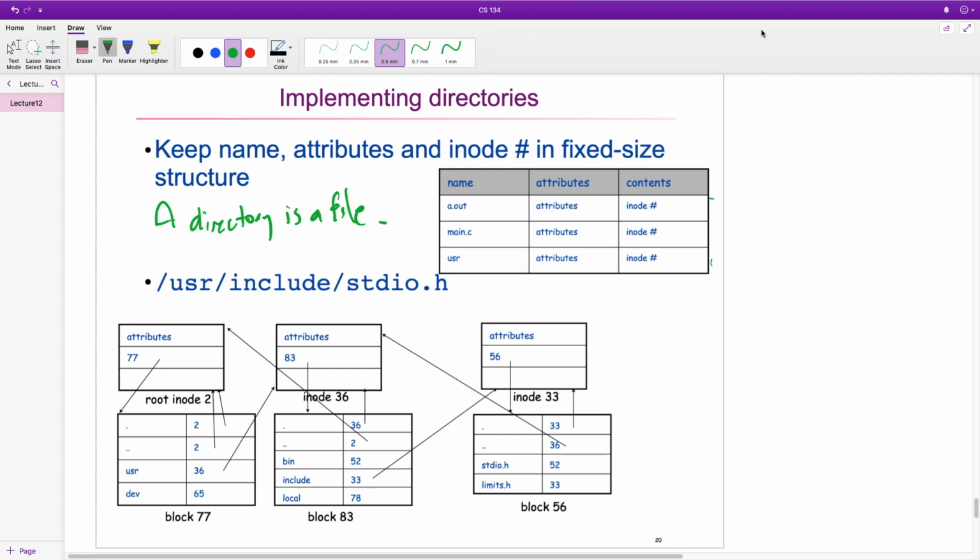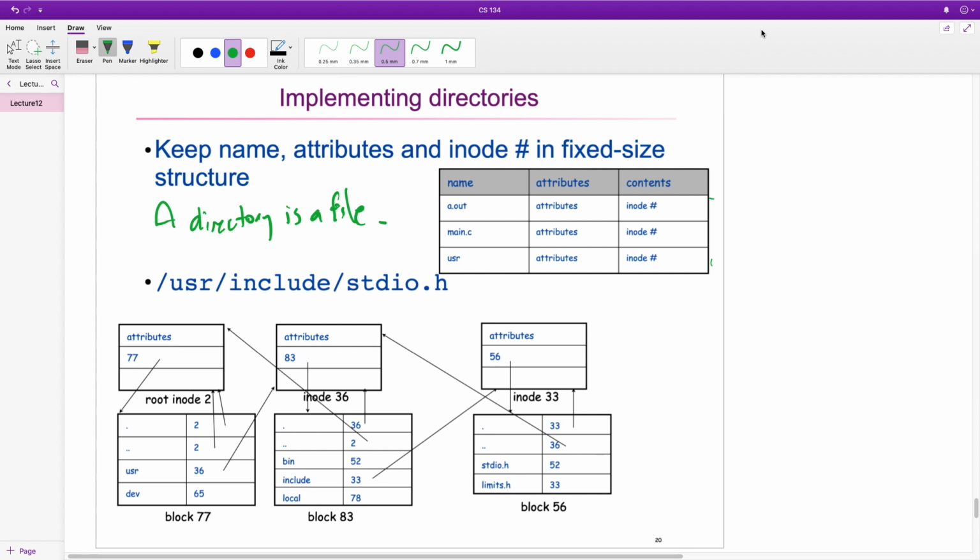So anyway, let's look, for instance, at a directory. Here's slash. Slash has some attributes associated with it and a list of disk blocks associated with it.